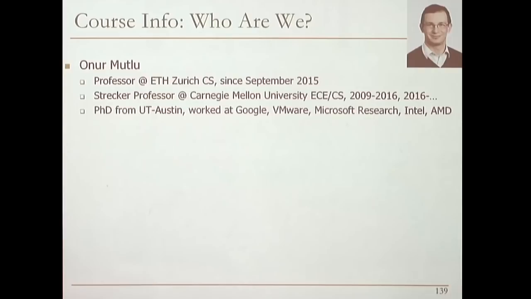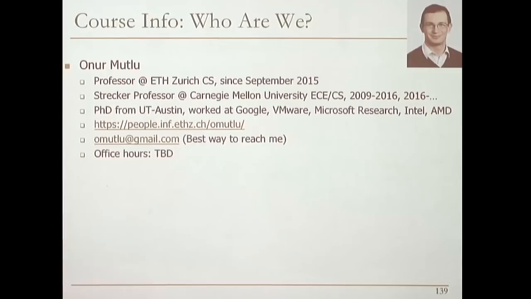And I got my PhD from UT Austin some number of years ago. Worked a lot at Intel and AMD through internships and consulting and various positions, and also started the computer architecture group at Microsoft Research. That's why you saw that paper that was written while I was at Microsoft Research. And also worked at Google and VMware and consulted for some other companies who shall remain nameless, perhaps. And you should definitely email me, and actually that's going to be one of your assignments, but not today. And if you use my Gmail address, you'll see that response time will be better because I like that interface much better. I still haven't figured out how to export my Gmail interface to my ETH address.